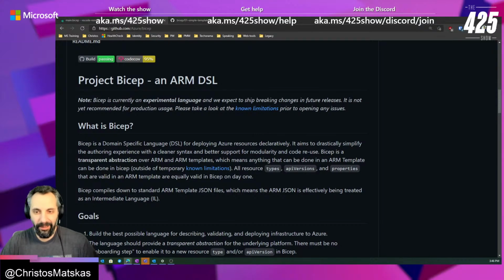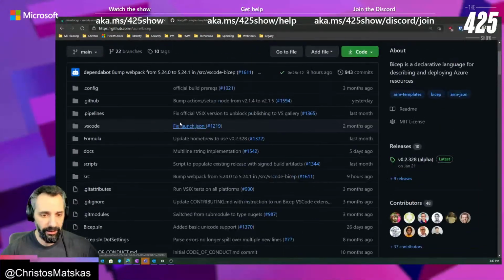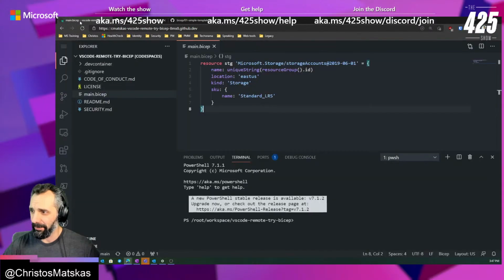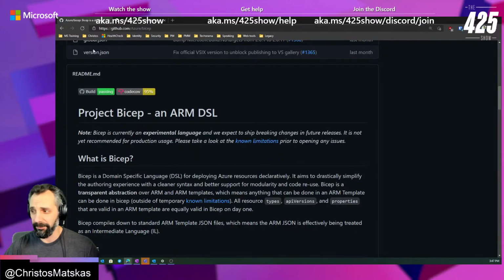So I thought that I could use Codespaces to run this one, but I'm figuring out now that if I use Codespaces, then it might be a little bit tricky to do so. Okay, so let's go and do this. I already have a Bicep repository open here on my screen. It's the main repository, the code where everything should be. And instead of using Codespaces, which I already have up and running, I might shut it down for now and then revert back into using my local machine so we can use service principals for it.